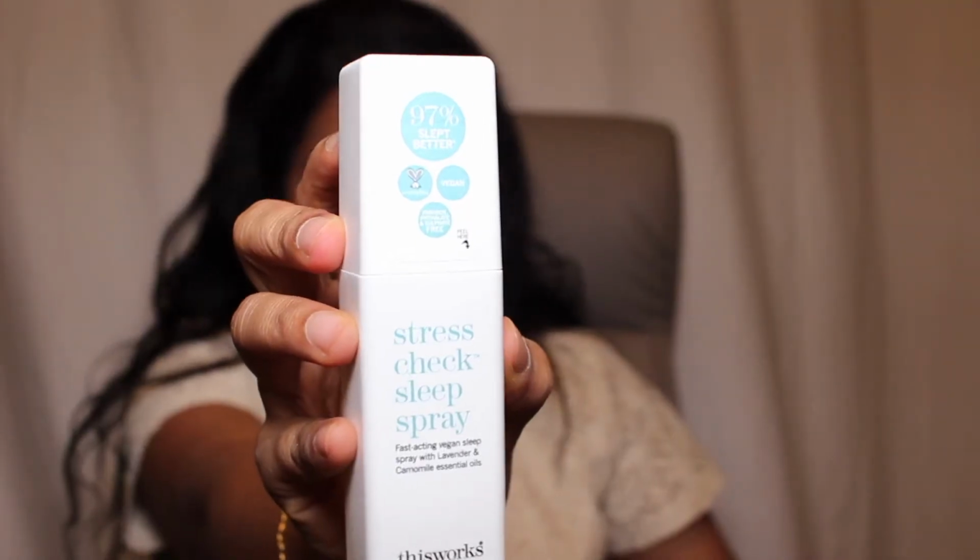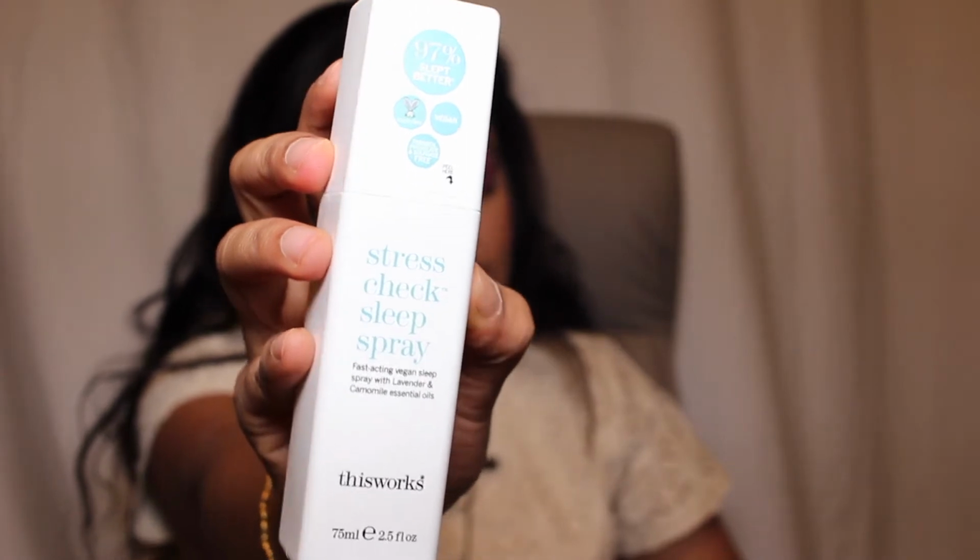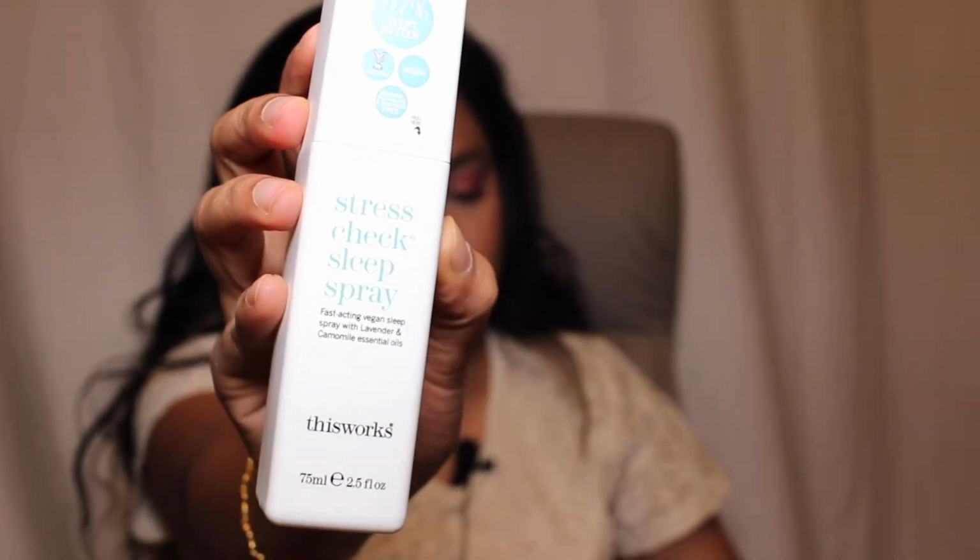Let's see about number 3. This is the This Works Stress Check Sleep Spray, and this retails for $25. Put your stress and anxiety to bed. Made with 100% natural essential oils. Spritz your pillow with this sleep spray and enjoy its naturally calming and relaxing effects. This is cruelty free and vegan. Let me see how it smells.